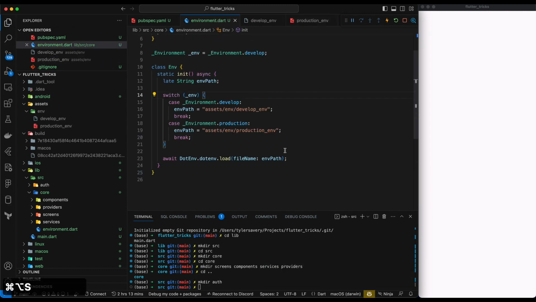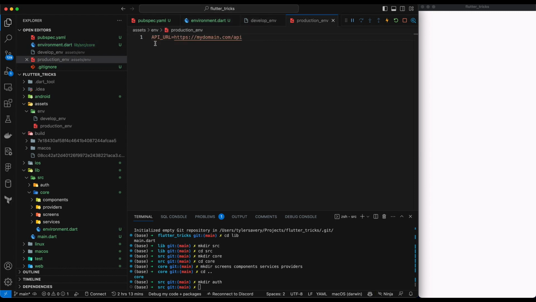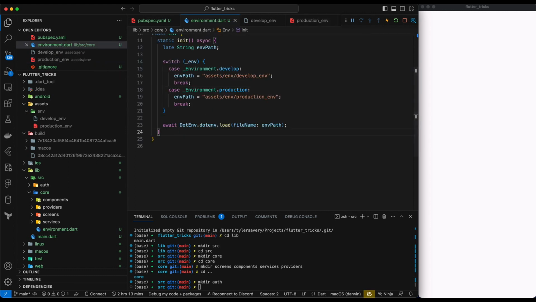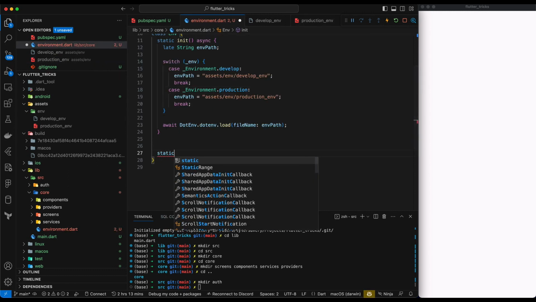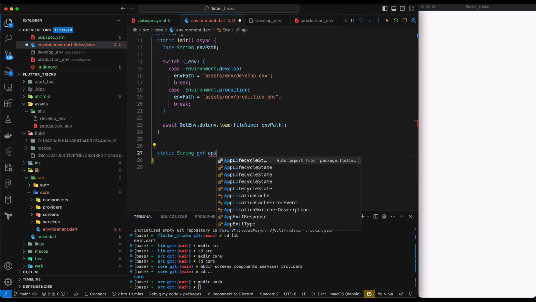So we'll save those. Okay, so then the next thing that I like to do, because I don't want to have to access these specific things in my code base, it could lead to typos. It's nice to have anything that's string-based really just in one spot. So what we are going to create now is some static classes that will return a string, and we'll make it a getter, and we'll call this API URL.